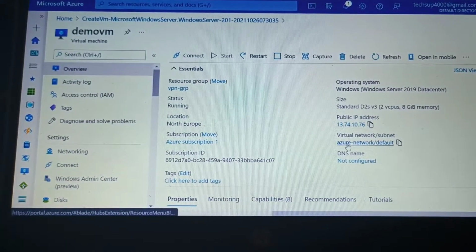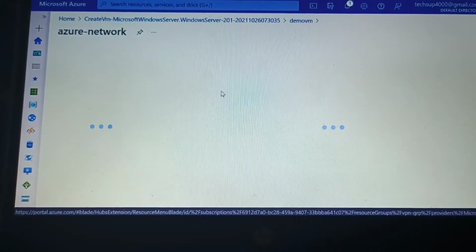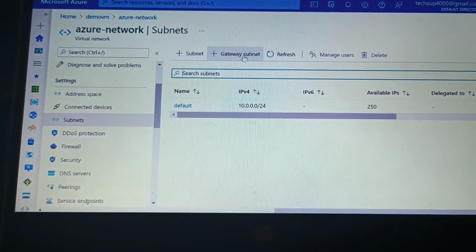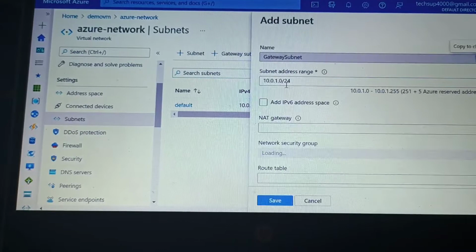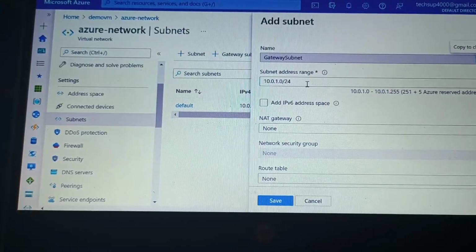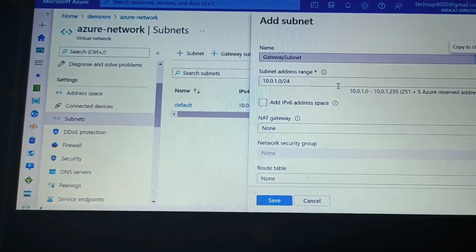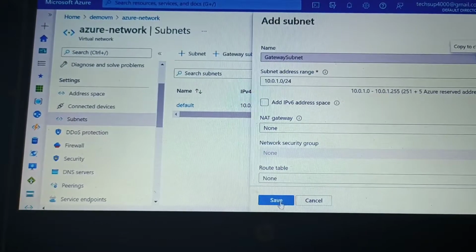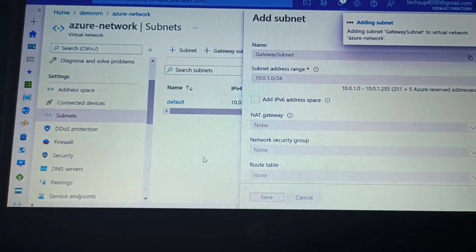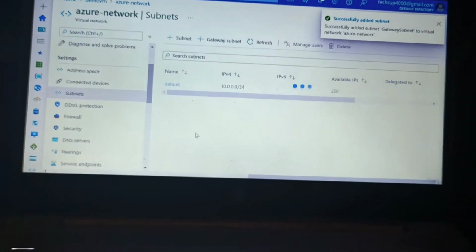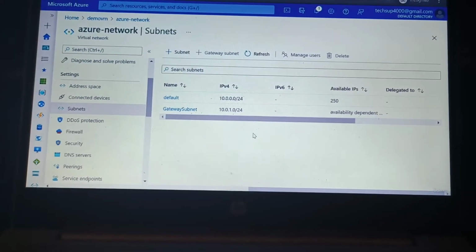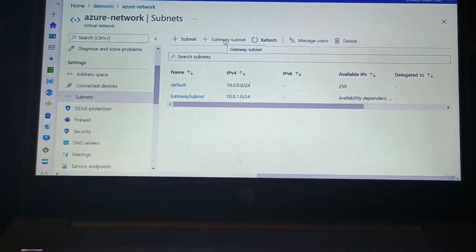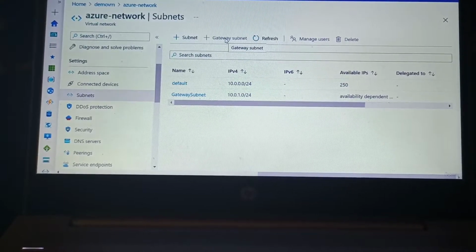So what we can do is go on to the virtual network that is hosting our Azure VM. Here we can go on to subnets, and here we have the ability now to add a gateway subnet. The name is GatewaySubnet. I'll accept the subnet address range as it is. Again, you can also follow Microsoft recommendations. For now, I'll just leave it as it is, and I'll click on save. So we need to have this gateway subnet in place. Once you have the gateway subnet in place, you can't add another gateway subnet, so you can only have one per virtual network.